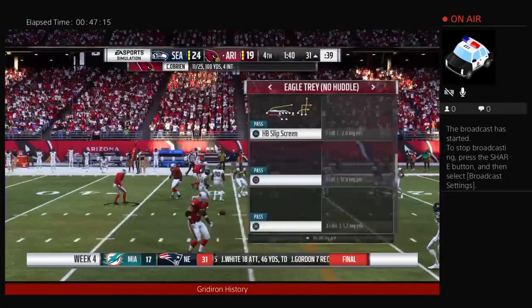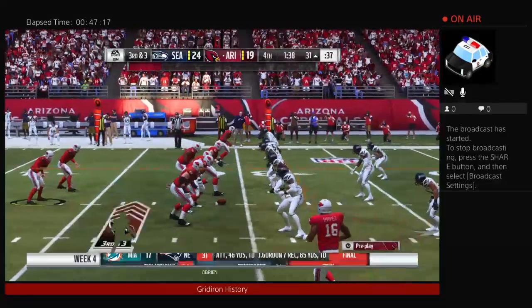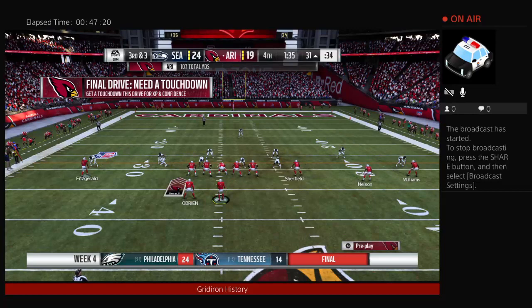Shoot. Okay, let it develop long enough.